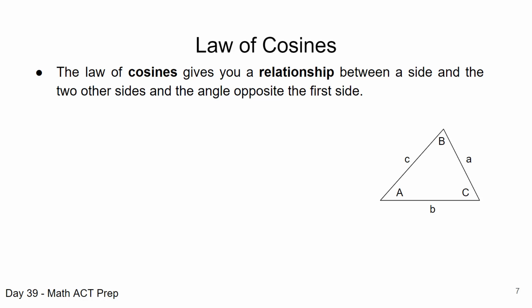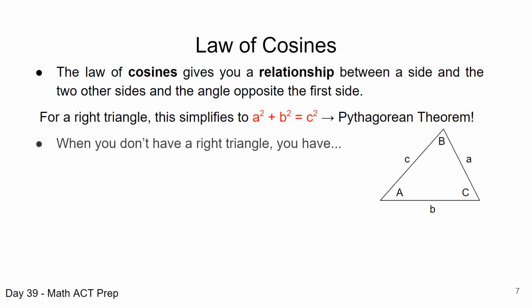And when we have the law of cosines, we've got, again, this relationship, same triangle that is set up as it was previously. When we make use of this law of cosines, it's again for triangles that are not necessarily right triangles. If we have a right triangle, we're going to use the Pythagorean theorem. But when we don't, we can make use of this equation. This time we're looking for c squared, and that's equal to a squared plus b squared, the two other side lengths, minus 2ab cosine of C.